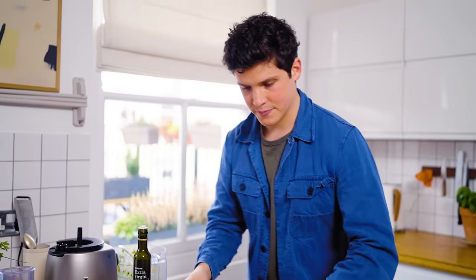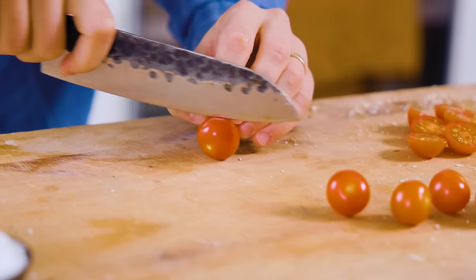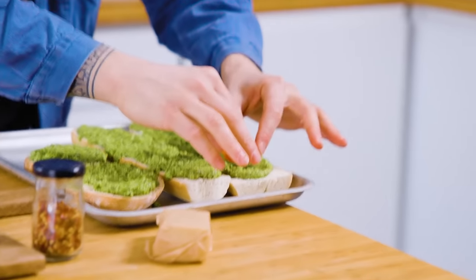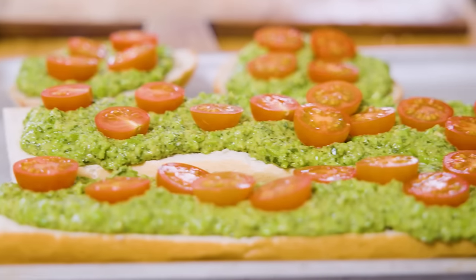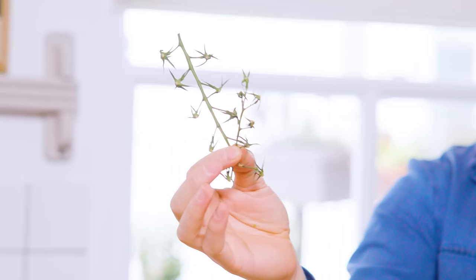Next, cherry tomatoes. We're just gonna slice them in half. We want to show the inside of these beauties. Cherry tomatoes on top of the pesto. And gently press them into the pesto and have fun with the design. It doesn't need to be perfect. If you don't have tomatoes, you can use any leftover veg that you have in the fridge. These are going to my compost bin.